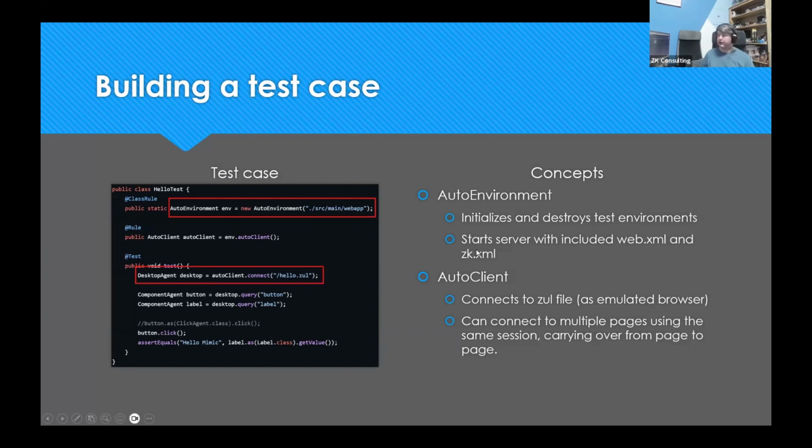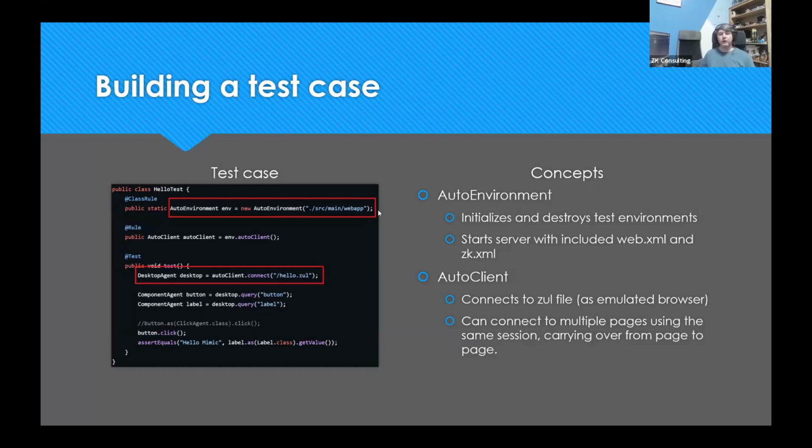By default, ZATS will include a simple web.xml and zk.xml. So if you look at the code sample I'm showing right now, you can see that I'm not defining anything. That's because if you're not specifying it, you don't have to declare one out of the box. You get one already available. For ZK version, I'm currently on 9.6, but you can test any ZK version with that. That's all fine. You just choose your ZATS version accordingly.